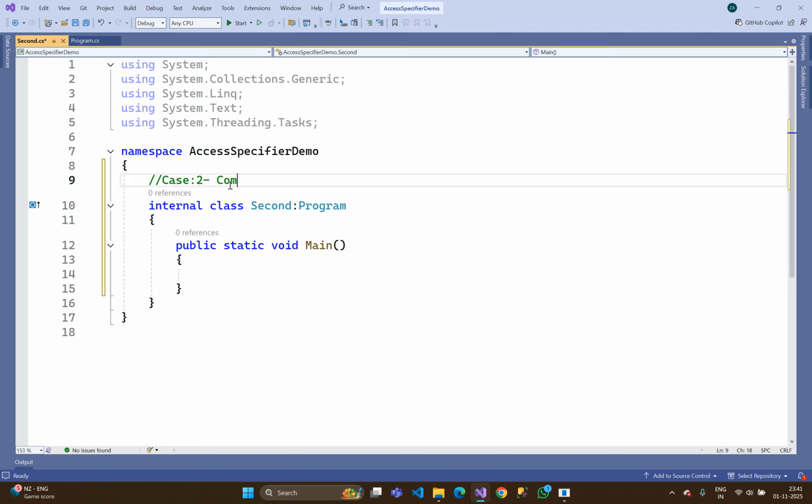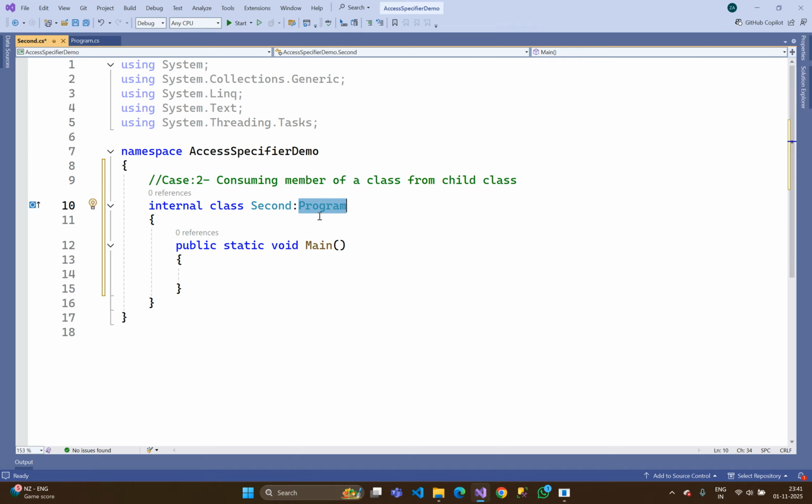Consuming member of a class from child class. This is the second case, consuming member of a class from child class.